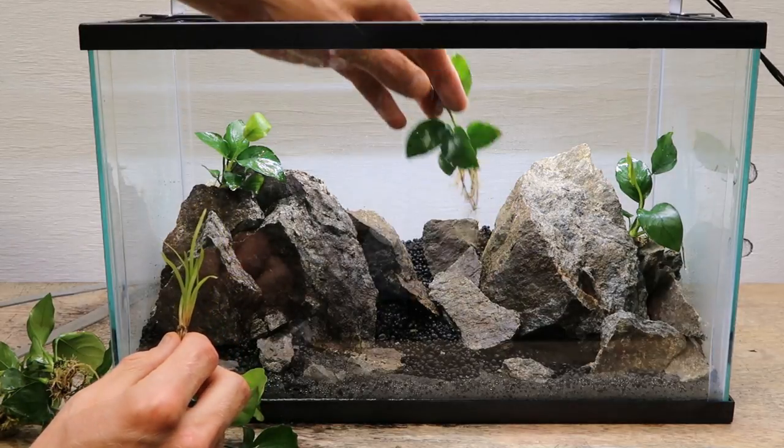So we are deep in the small tank series, and I gotta tell you, I'm having a riot with it, folks. Two weeks ago, we set up a 5 gallon. Last week, we set up a 10 gallon, and this week, we're gonna set up a 15 gallon. Or we're not, because apparently there is not a 15 gallon aquarium available for sale in my town.